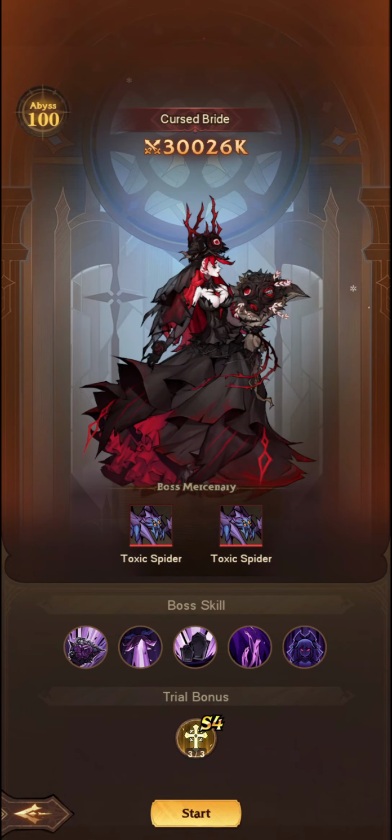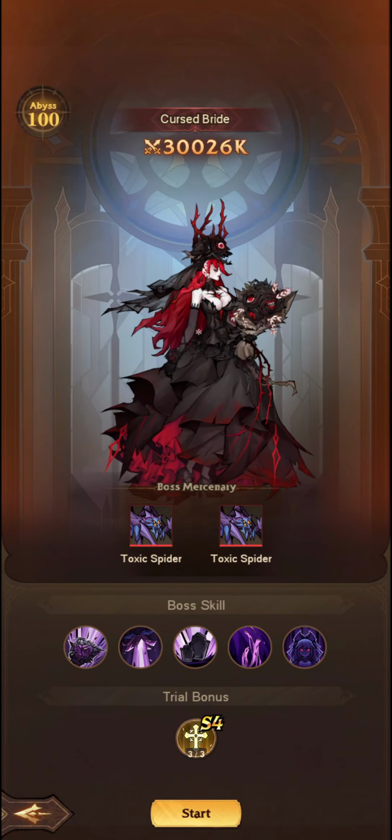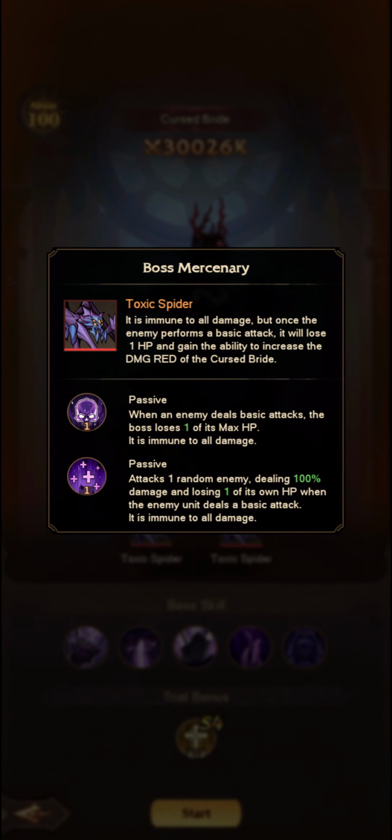So this is the Cursed Bride. This is the upgraded version of Emily. First things first, the mercenaries she employs are immune to all damage, but once the enemy performs a basic attack, it'll lose 1 HP and gain the ability to damage reduction of the Cursed Bride. So effectively, they add damage reduction when they lose HP.